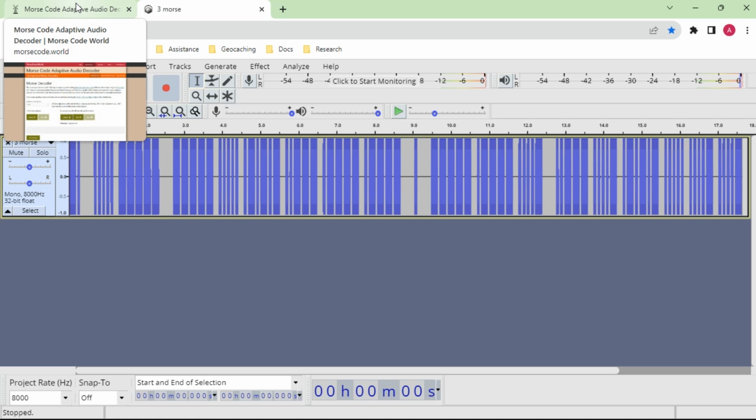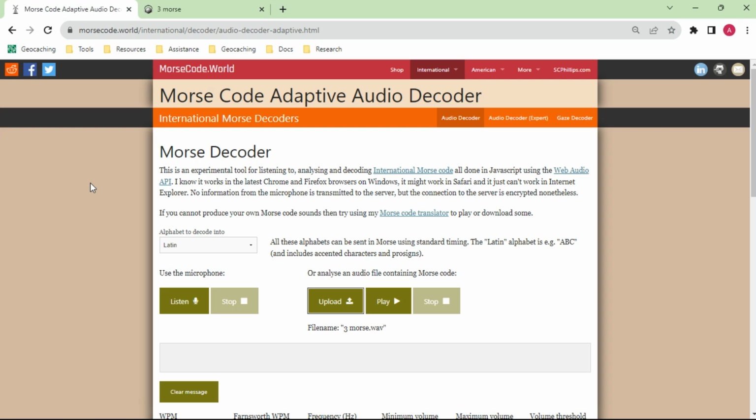So I mentioned for most things there will be a website. So let's take a look at this. I've uploaded here the file to the website using the upload feature, and now I'll press play. And you see the coordinates just appear. So there is nothing really that you have to do manually in this case, especially if the text is longer or complicated. This saves you a lot of time and effort.